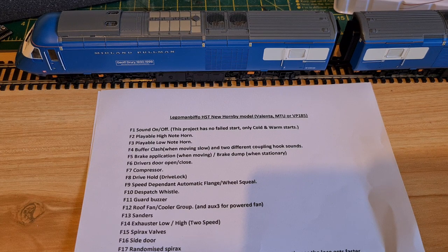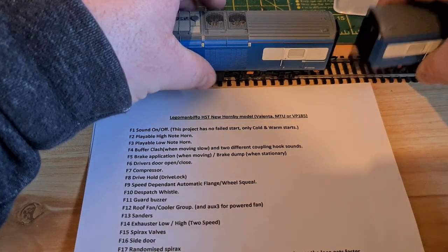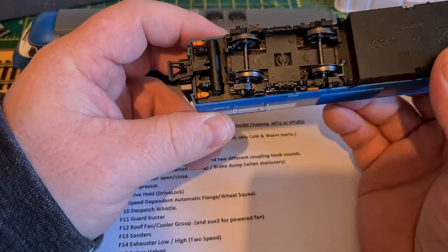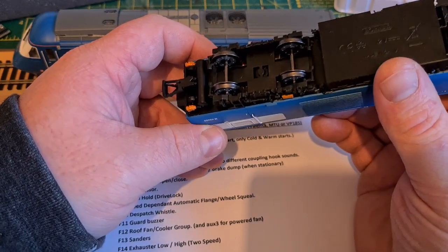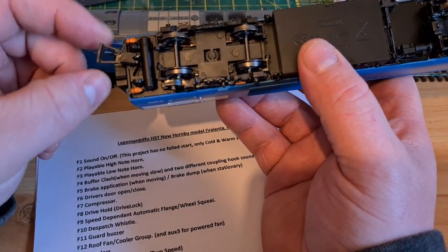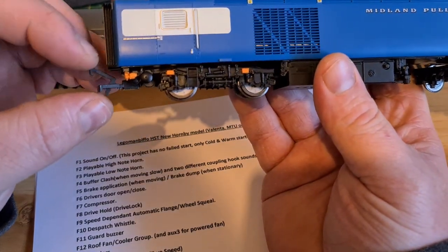So we're obviously going to have to use some alternative coaches for now. But I'm going to give it a run in the loft anyway and see how it does. Let me just quickly take the dummy car off here. I've resisted watching videos of the new HST so far because I wanted to sort of get my own opinion. Now you can see it's got pickups on all 8 wheels on the dummy car, so it'll be the same on the motor car. But it's this that interested me the most, this new HST coupler.